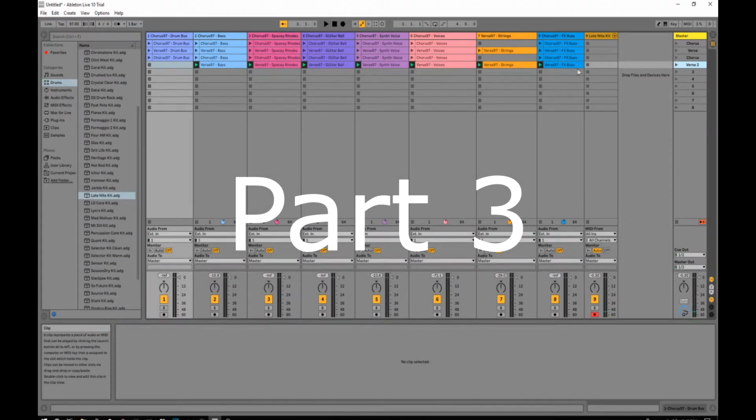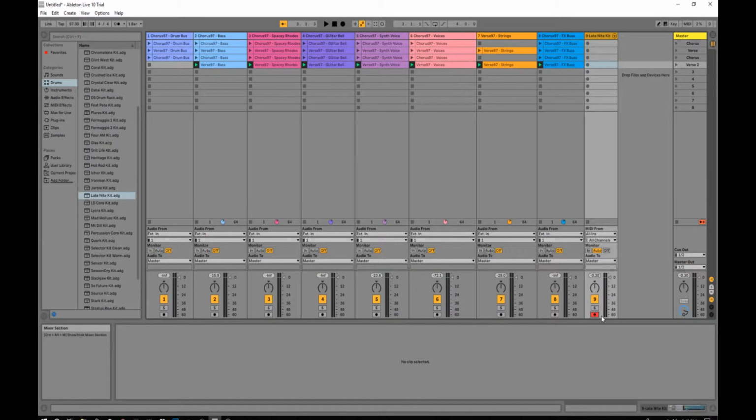As soon as you hit this button here, you see how this channel is activated. This is the record arm button for your MIDI channel. You click that, and all you have to do is hit this circle, and it's going to play however many measures you want to play. And then when you're done, you hit the stop button and it'll loop those measures.